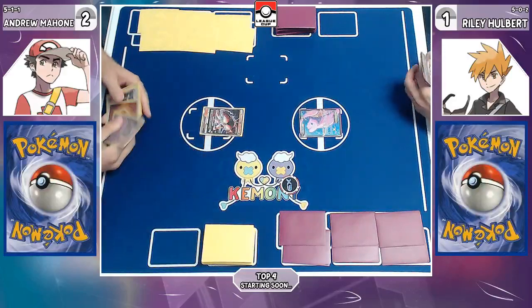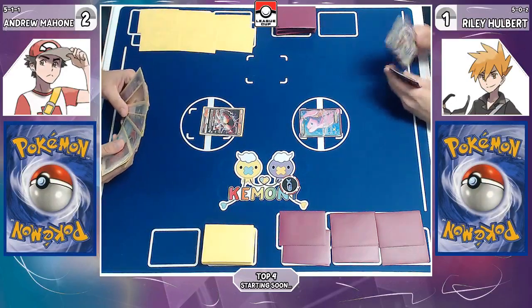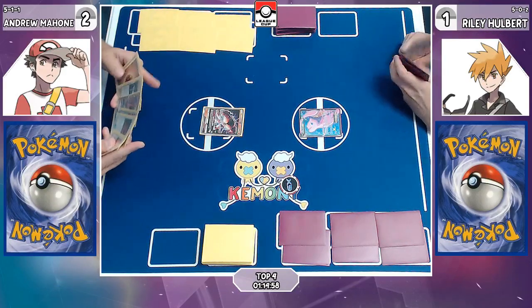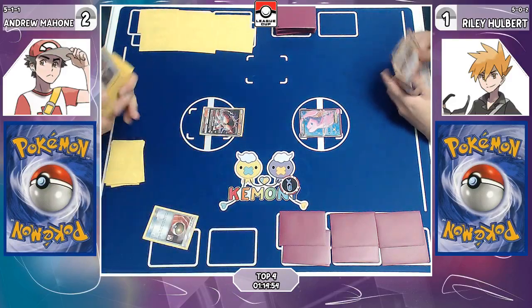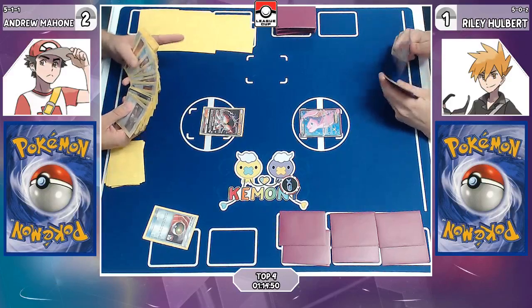Back with Riley Hulbert and Andrew Mahone, and this is Buzzguard versus Zoropod. So we see on Andrew's side, he's starting with a Buzzwole GX, the big boy in the active. He's going to Nest Ball here for a Trubbish, I imagine. Yes, he wants to get the Garbodor online as right away as possible.